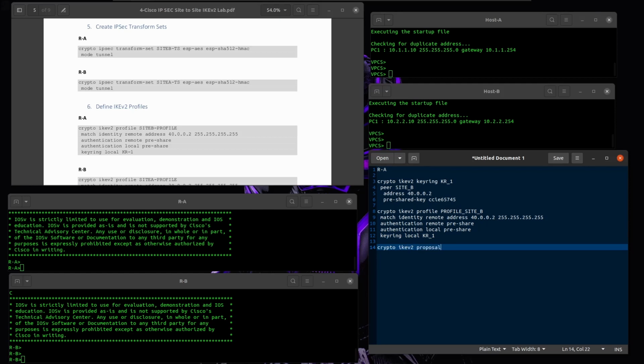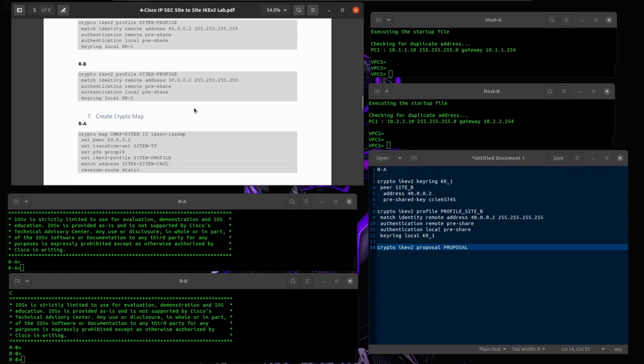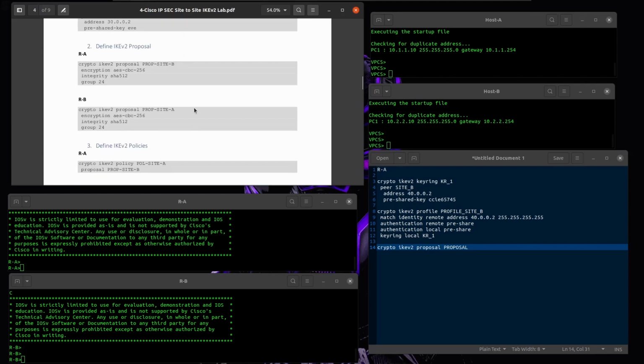And now we have to set the proposal. Let's see, the naming convention is using proposal site B, and encryption AES-CBC-256, and integrity going to be SHA-1, and group 24.